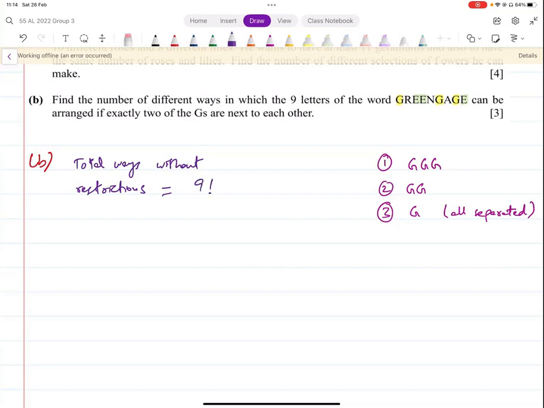Nine factorial, because we've got nine total letters, and then we have some repetitions. The G's come three times, so we have three factorial because of that, and the E's are coming three times as well, so we have three factorial because of that too. So we divide by three factorial two times, and we'll get some result. This is the total result where we have no restrictions, the sum of the three cases. What does this number turn out to be? Somebody tell this to me. What does it come to?